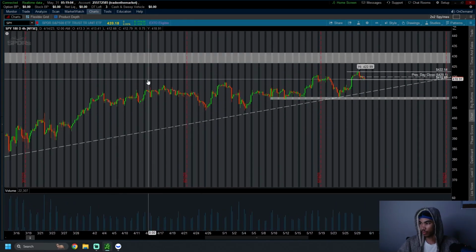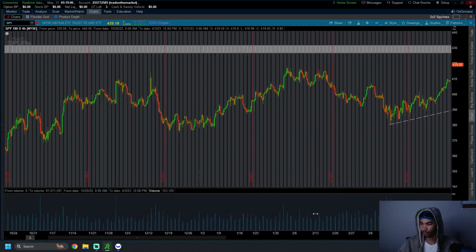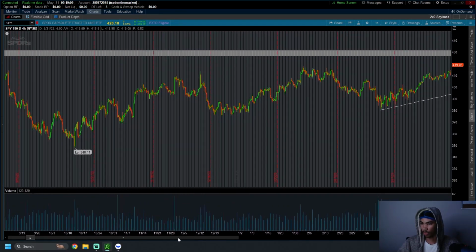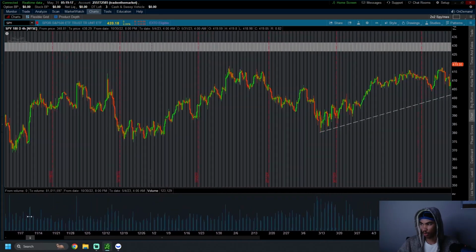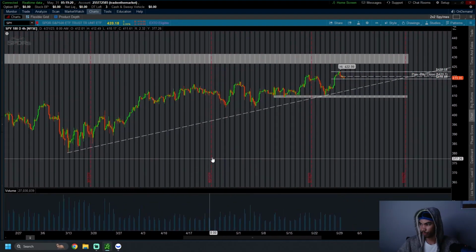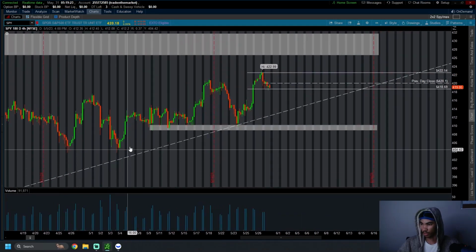So this zone was a valid zone because, if I can zoom out all the way, okay, no, I can't even go back far enough. But this is a valid zone because price had dropped from it, right? This is where we saw price drop from. It's a valid zone because price comes in here multiple times and rejects heavy upwards, right? So we come down, rejection. Come down here, rejection. Come down, rejection. In here, rejection. Take off. Come down one more time, rejection, up, boom. So we get strong rejections here.